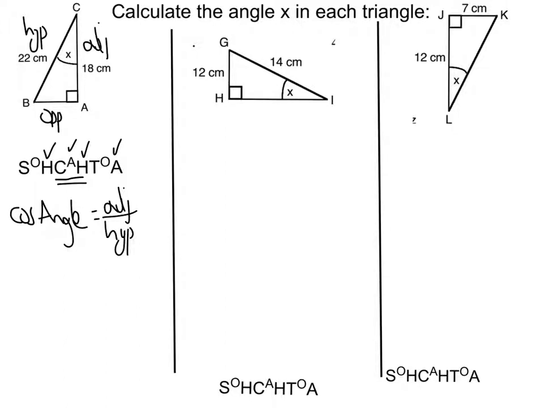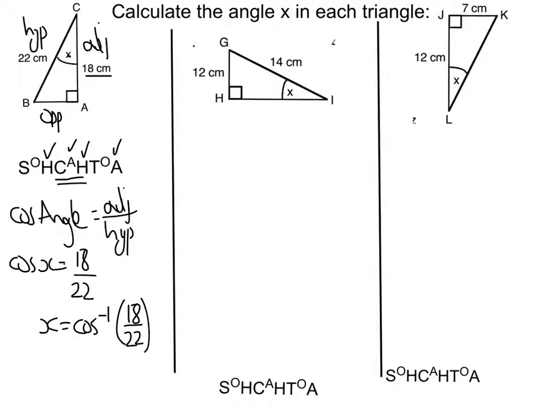And then, as we've just put down our formula, we sub our numbers in. So cos, now the angle is called x, so this is cos x. Edge in this case is 18 over 22. So cos x is equal to 18 over 22. Now, because this is an angle one, we have to use the inverse cos. So we write cos to the minus 1, and then in brackets 18 divided by 22.